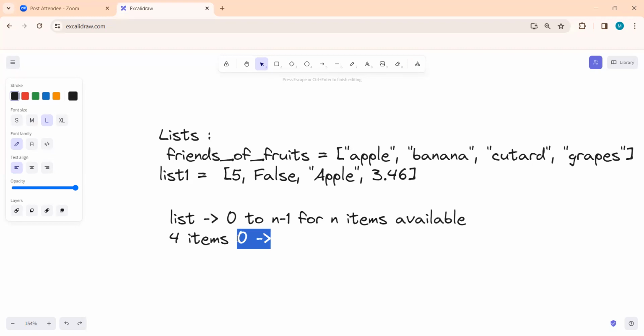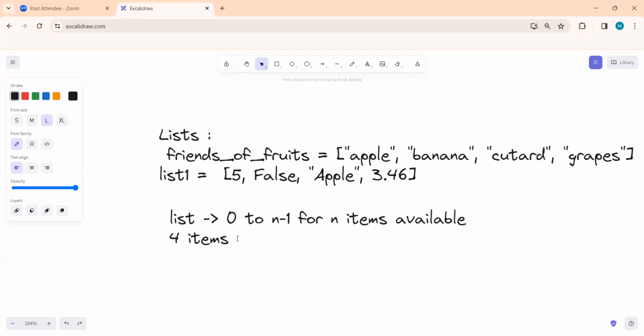You can understand that. Now for accessing each and every item in the list, you need to write the index number. When you write the list variable with the index of the particular item, you can access that particular item of the list.